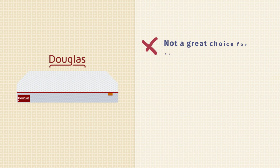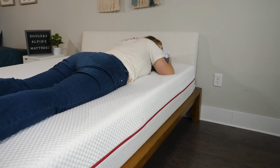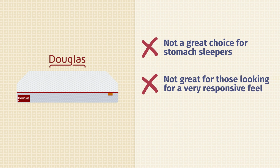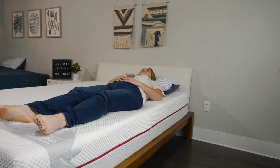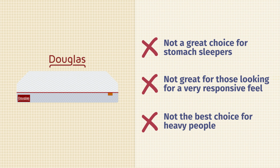Of course, we gotta talk about the cons as well. This mattress is not a good choice for stomach sleepers because it's just too soft and doesn't offer enough support for that sleeping position. It's also not a great choice if you're looking for a super responsive mattress, something with coil, something that feels bouncy and springy. This is an all-foam bed that you're gently gonna sink into. And finally, this isn't the best choice for heavy people. Because it's a little bit softer, heavy people just aren't gonna get the support that they'll need.